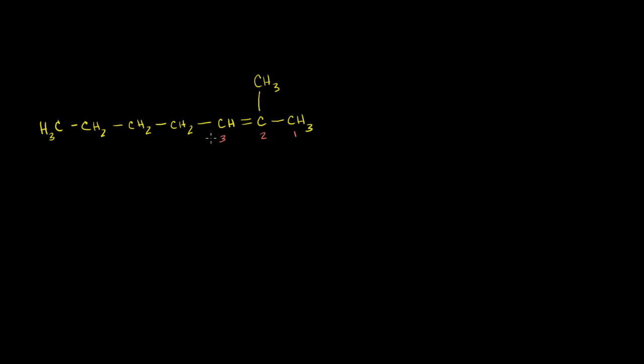So it's 1, 2 carbon, 3 carbon, 4 carbon, 5 carbon, 6 carbon, 7 carbon. So we're dealing with a hept again. And we have a double bond starting from the second carbon to the third carbon. So this thing right here, this double bond from the second carbon to the third carbon. So it's hept-2-ene. And then we have this methyl group here, which is also sitting on the second carbon. So this methyl group right there, on the second carbon. So we would say 2-methyl hept-2-ene. So it's a hept-2-ene. That's all of this part over here, double bond starting on the two if we're numbering from the right. And then the methyl group is also attached to that second carbon.